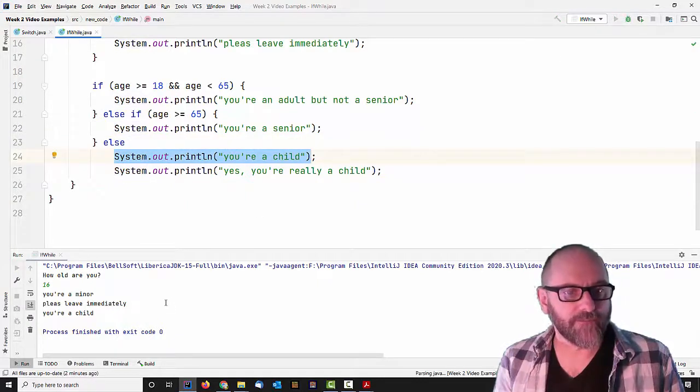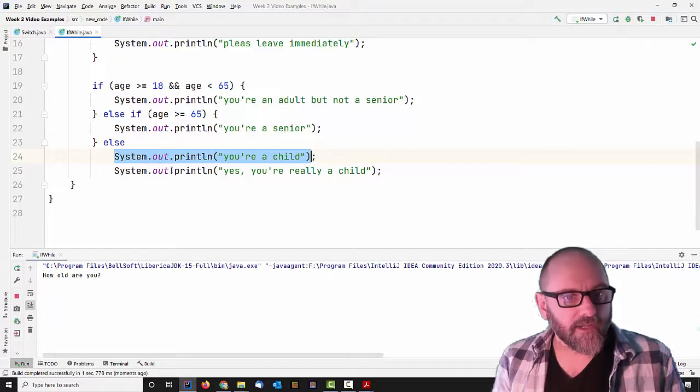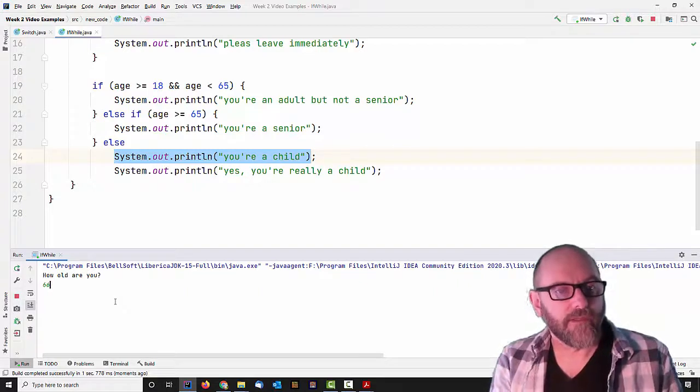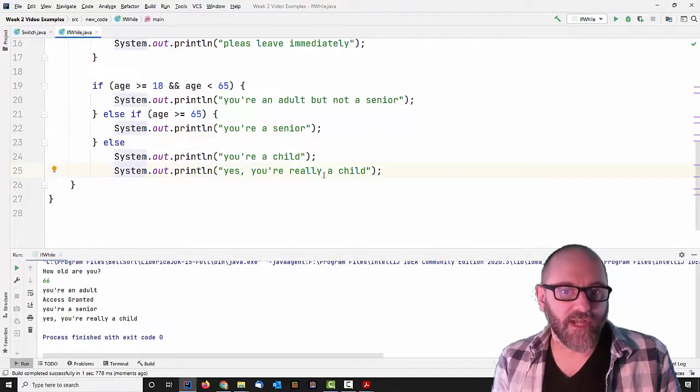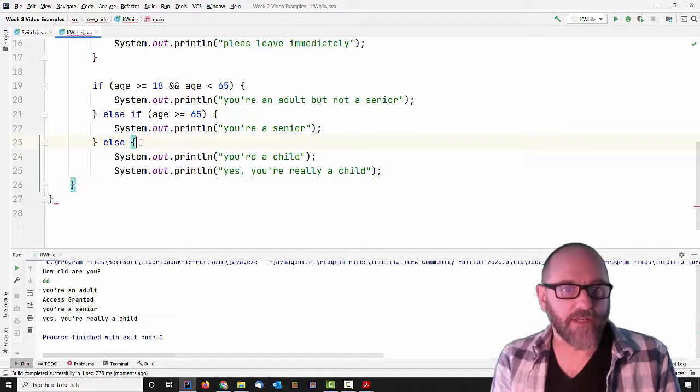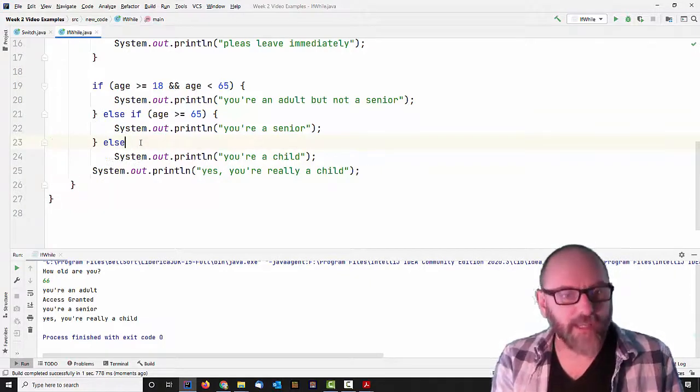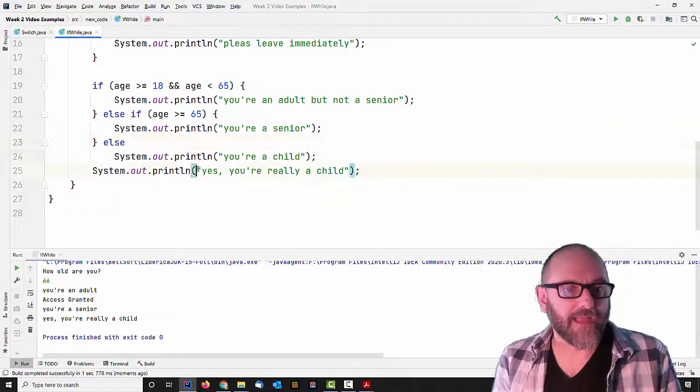So to show you this, if I run this here, now when will this fire? This will fire if they're less than 18, so let's make them a senior. So what you'll get is you're a senior, and then yes, you're really a child, because this is equivalent, what I've written here. If I go Control-Alt-L, you'll notice it indents this back to show that it doesn't belong with that else.